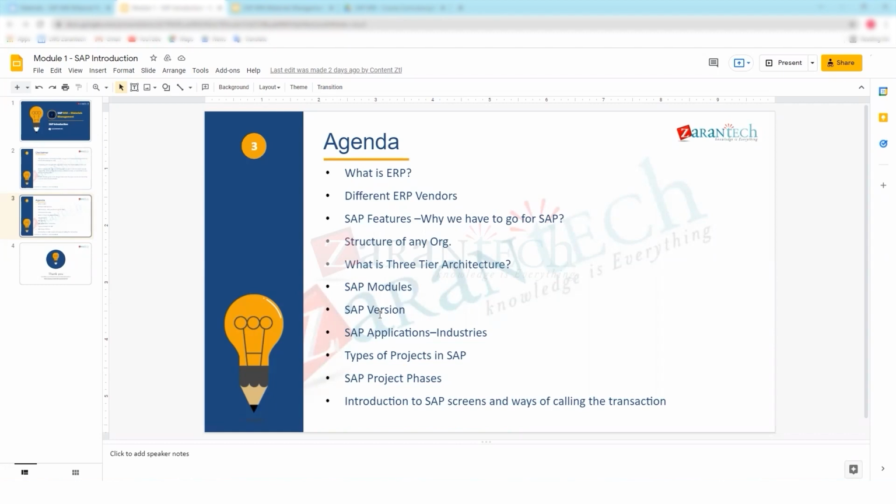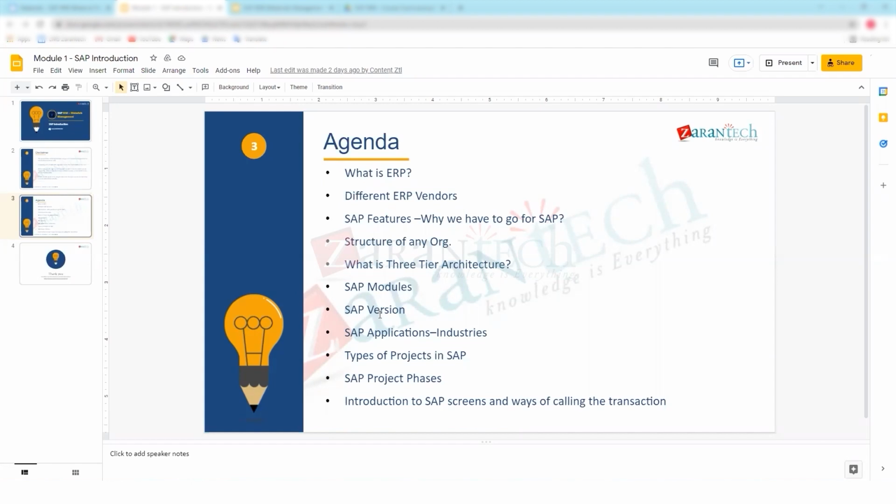SAP versions: SAP started their first version in 1972. The first SAP version was called the SAP R1 system. I'll explain about this in the next few minutes. First, they introduced a system for financial accounting, means for finance, and afterwards they upgraded their system and came with a few modules like MM and FI. You can check Google as well about the history, but I'll explain in short. There were five IBM people. They came together, analyzed the businesses, analyzed all the industries, and developed this module.